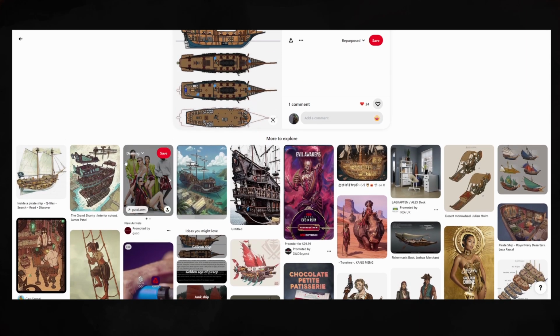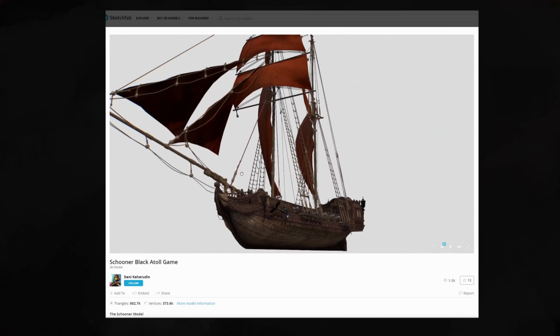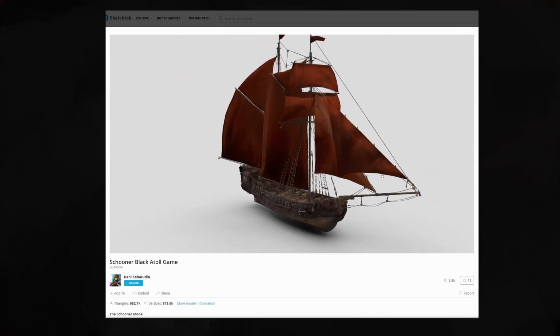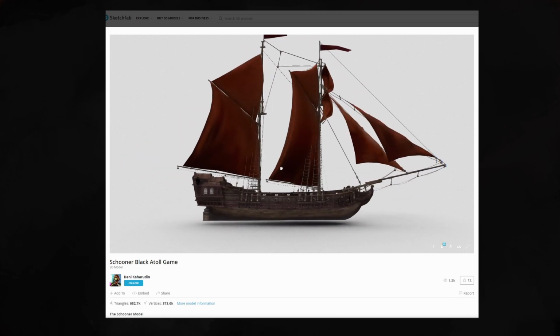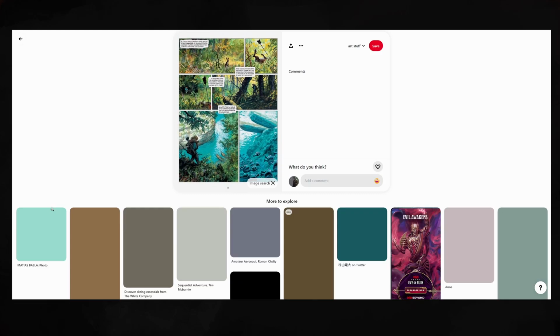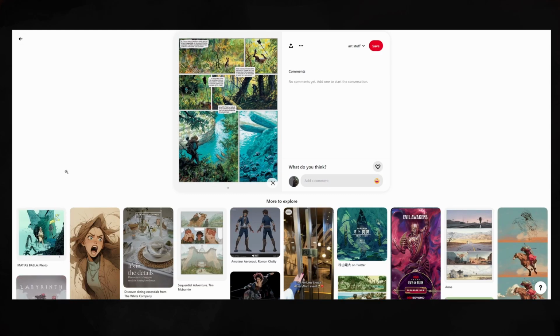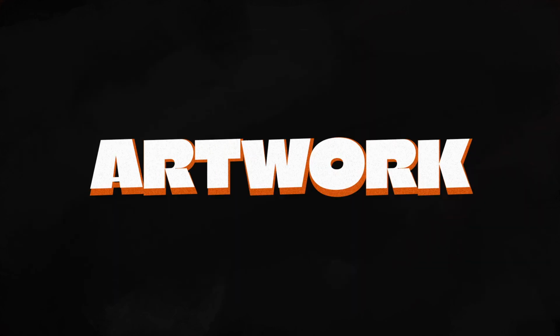I took a bit of a detour to get some other references too, like this pirate ship Sketchfab model, which will be super useful as reference later on when I need to draw ships at various angles. I also took a quick look at some art styles and how they portray a lot of trees and vegetation, because I'm still pretty bad at that. This stuff didn't come in super useful for the concepts I was making now, but they'll be very helpful down the line when I start drawing the actual thing.